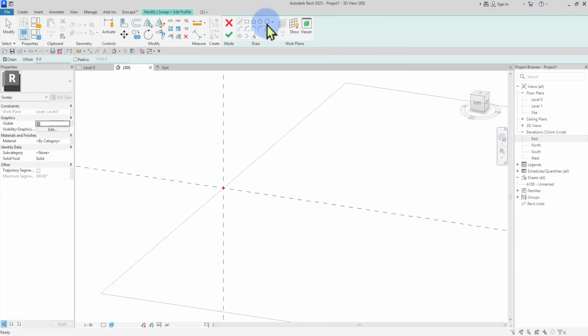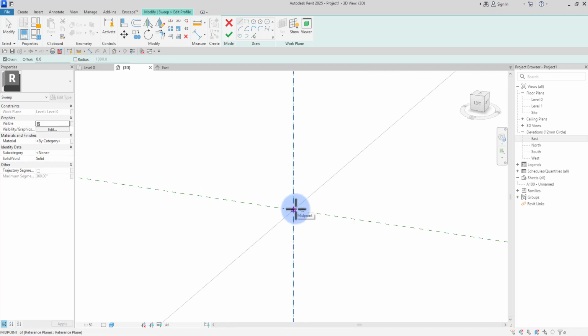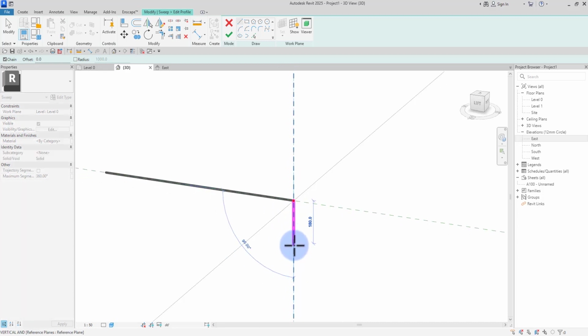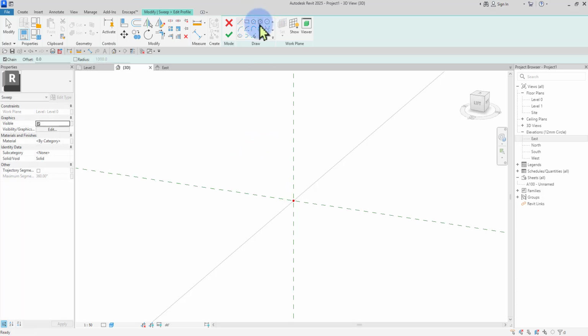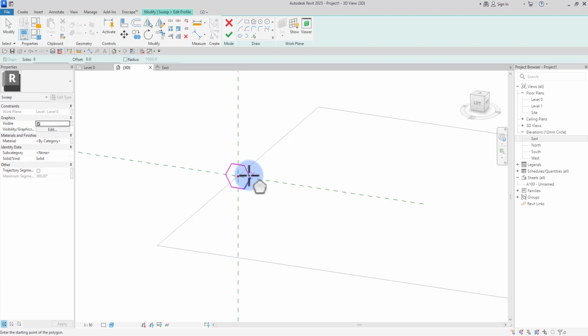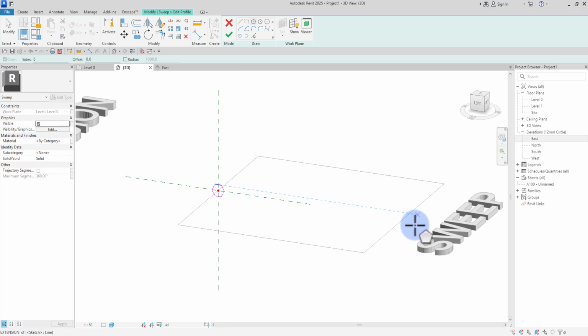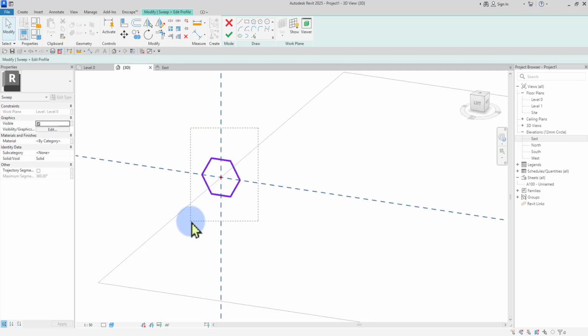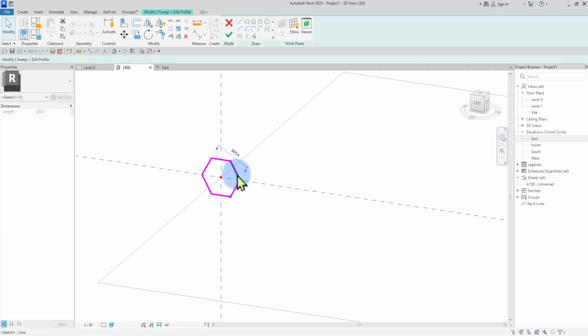So we are going to click on edit profile, and I'm going to draw that design I want it to follow. I'm going to do what we usually do for the facial that I was talking about. Let me just draw that in there so you guys see what I'm talking about. Okay, so I'm not going to do that. Let me just leave that out of the way. Let me just draw any shape in there so you guys can appreciate it very well, and we'll come across that maybe in subsequent videos. So you can draw any shape you want, because this shape we've drawn in there is what is going to sweep in all this design. Let me just clear all this out of the way, and let me draw that again.